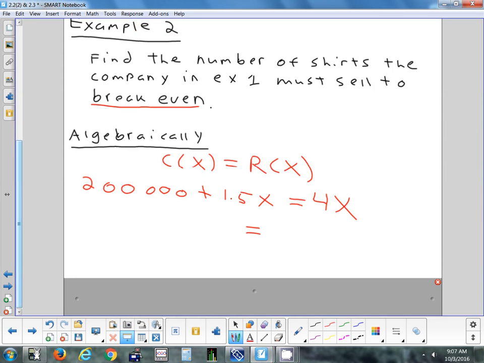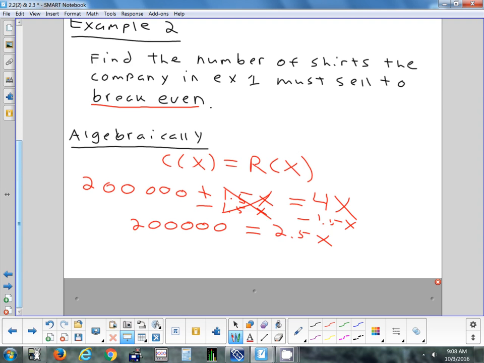Because this is going to be a linear equation, no, we don't have to. We want to get the letter on one side and the number on the other. If it was a quadratic, we would. Letter on one side. Mm-hmm. So you guys get x alone. Get x alone, yep. So divide by 4. Yep, great. Subtract 1.5. Yeah, we're going to subtract 1.5x from both sides. Okay, so that leaves me with 200,000 on the left, 2.5x on the right.